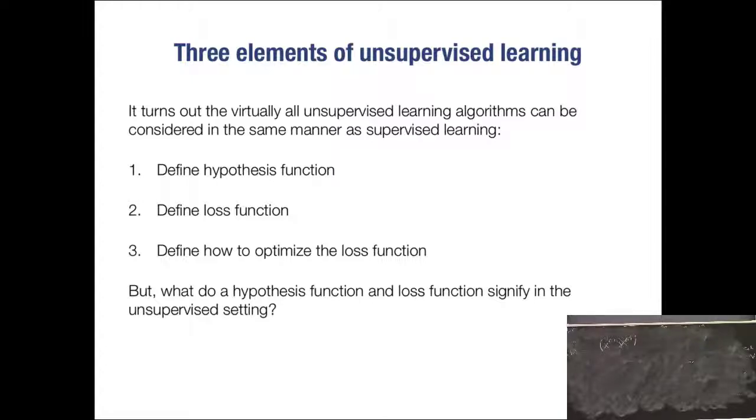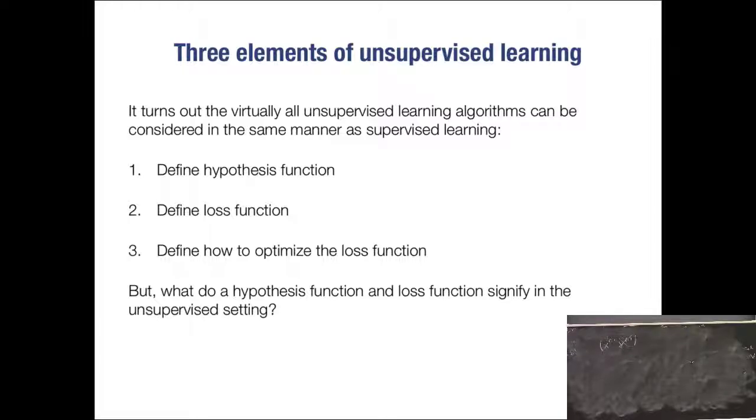Just like supervised algorithms, they can be formulated in this following way. Remember, we had these three ingredients for a supervised algorithm: a hypothesis function, a loss function, and a way of optimizing it. All I'm saying here is that those same exact three ingredients are also going to apply to unsupervised learning. So just like before, we're going to have a hypothesis function, I'll talk about what that means in a second, a loss function, and a way of optimizing this loss function given the hypothesis function. By optimize here, I mean pick parameters for a hypothesis function that minimize the sum of losses over the training set.